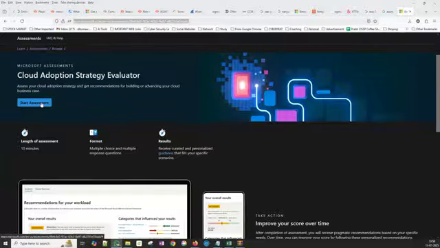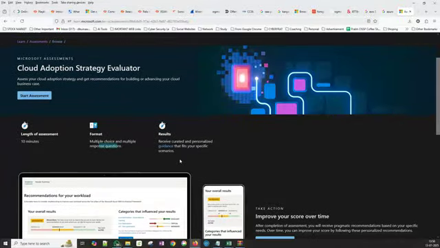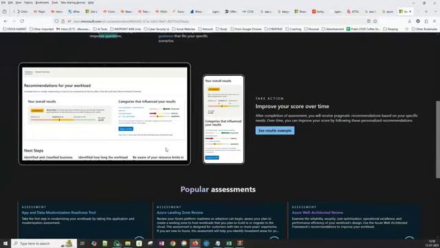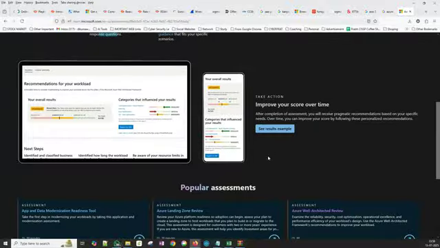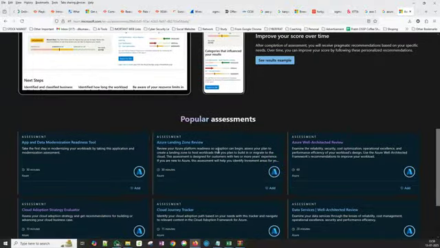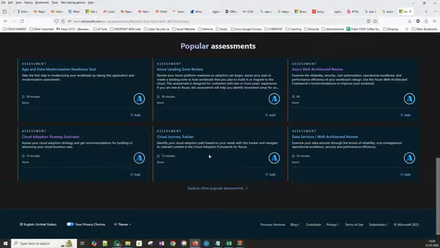Start assessment. So this is basically a 10-minute exercise. The length of the assessment is 10 minutes. Multiple choice and multiple response questions will be there, and you receive personalized guidance on your specific scenarios. This lets you know what the problem statement is in your company, what exactly you want to improve, and what the particular problems are. Then it will tell you whether you actually require the cloud or not.